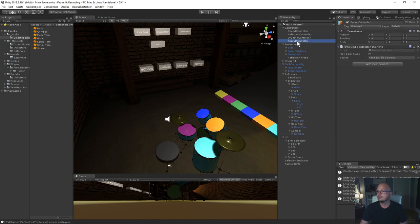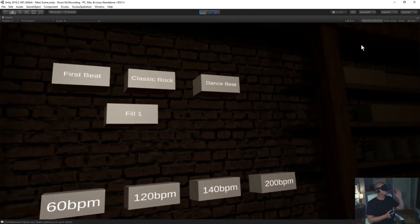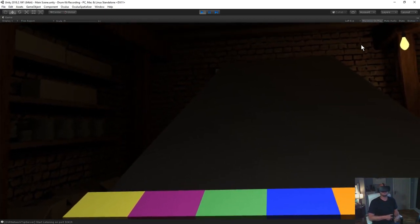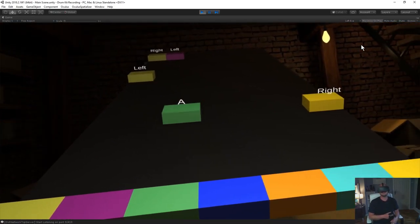And in our sound controller, we just need to create a reference to this audio source, and let's just tick playback audio because everything should be in place now. So when we start one of these clips, this playback audio should actually fire. So let's select our fill and 200 beats per minute, and we should be able to hear what this should sound like if somebody who knew what they were doing could play.